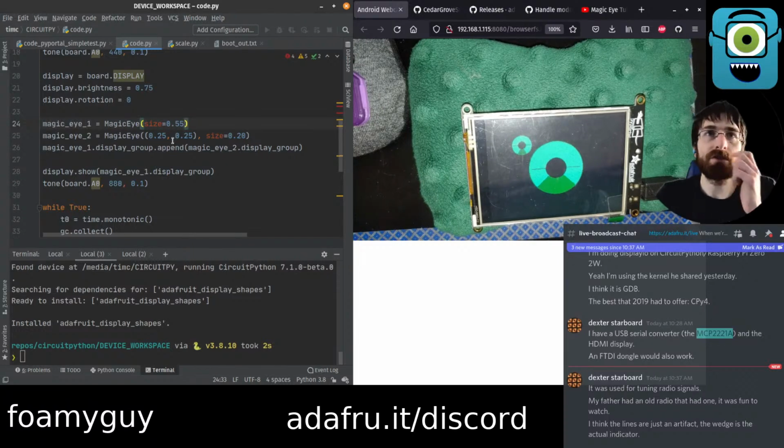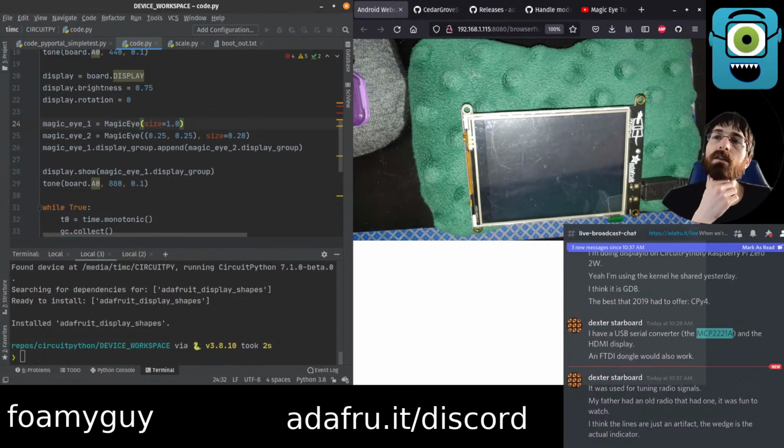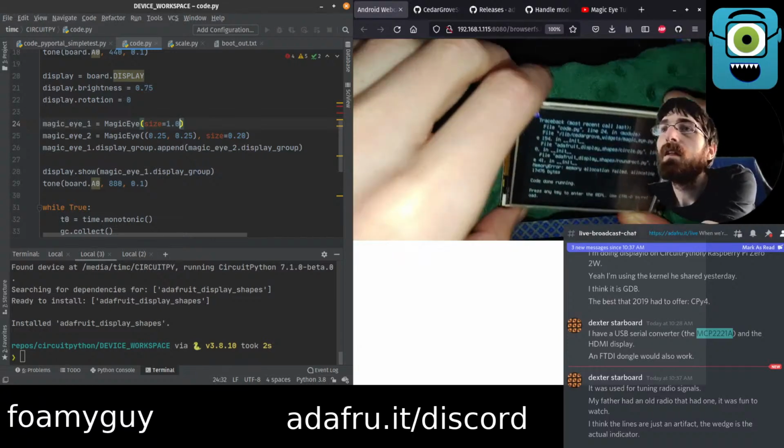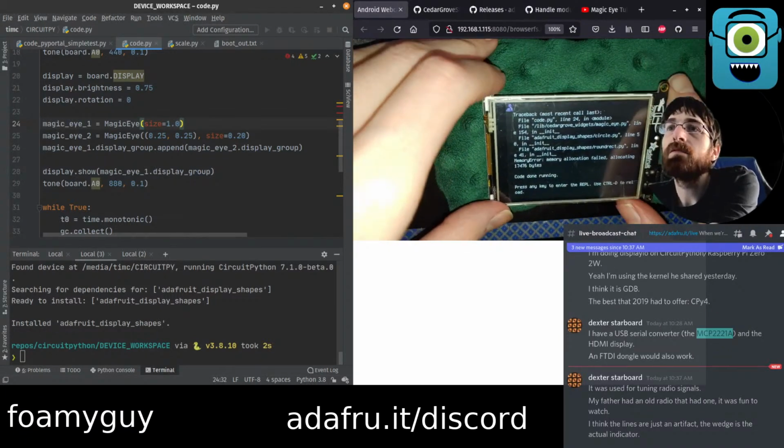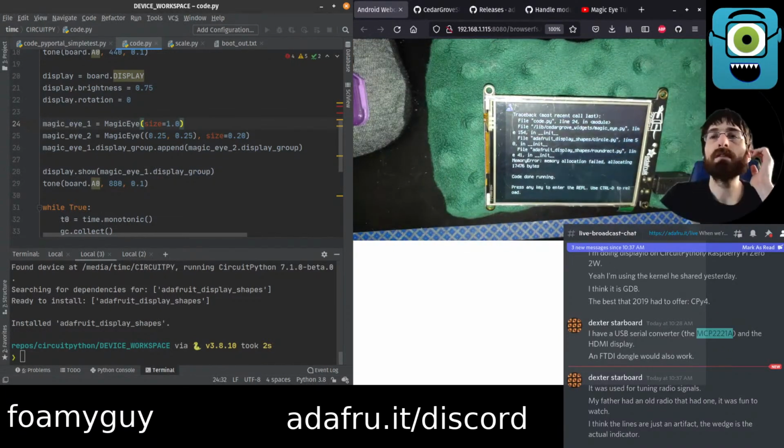So if we change this to 1.0, would it be the entire screen basically? Memory allocation failed. Too big.